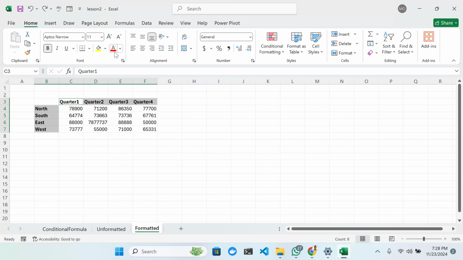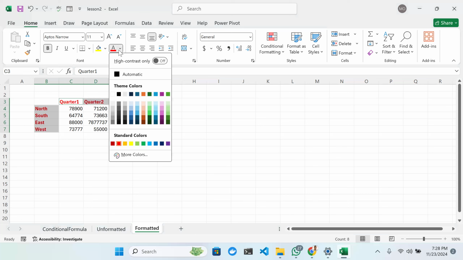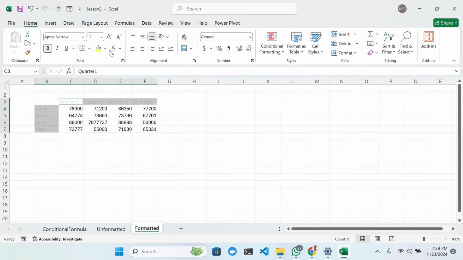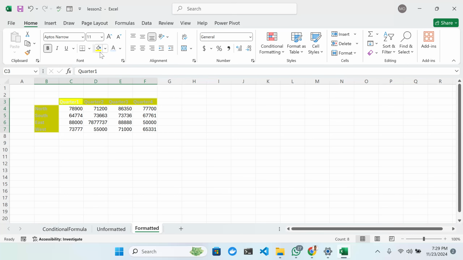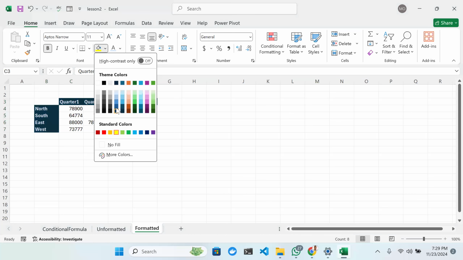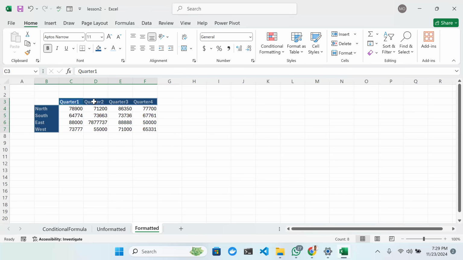Now, for the font color, this one is the font color, and this is the fill color. What fill color does for you is it colors the background where you have your text. For the fill color, you can select this drop down list and pick any color you want. For me, I would like to pick a light color for the background. Fill is the background, so I like to select something within that range. So this way, we've given background color to our headings.